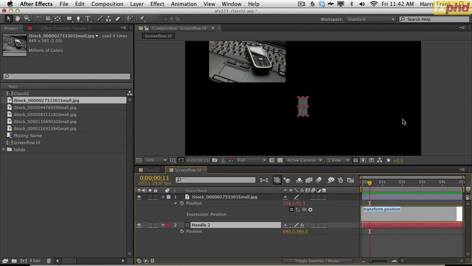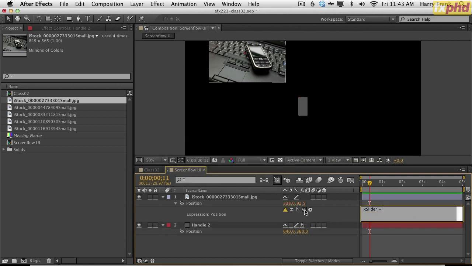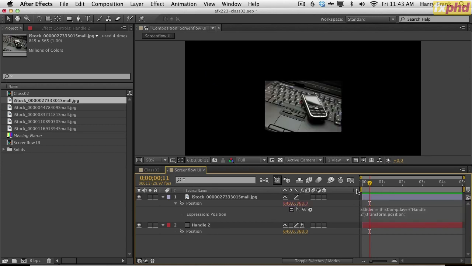So let's say, actually I'm not going to use X because we'll call this X slider. Equals, let's use the pick whip to pick whip that value down here, and semicolon.